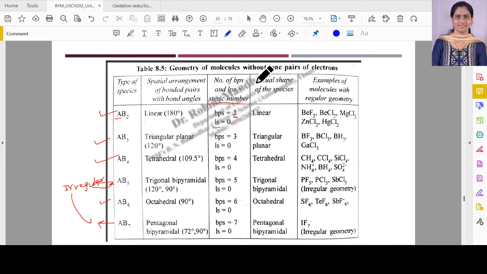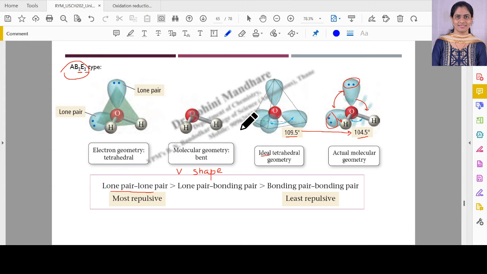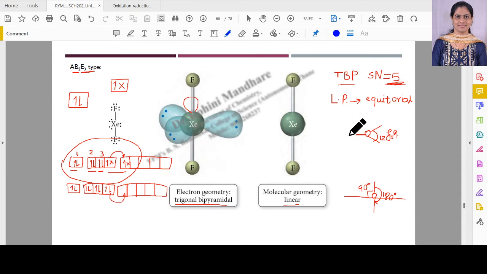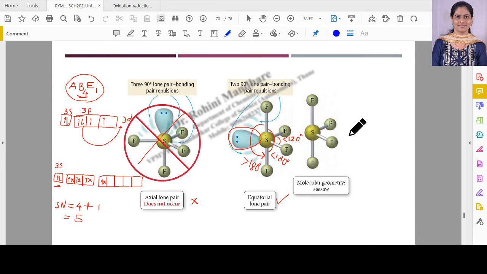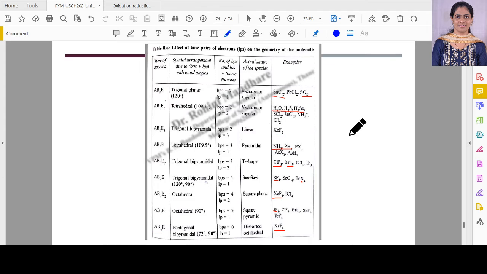Okay, so again, without lone pair, what is the actual structure and what was the predicted structure? Okay, so this is the predicted structure when there is lone pair present. How does tetrahedral geometry reduce to the bent V shape, okay, in the water molecule that we have seen. So just go through all the elements present.